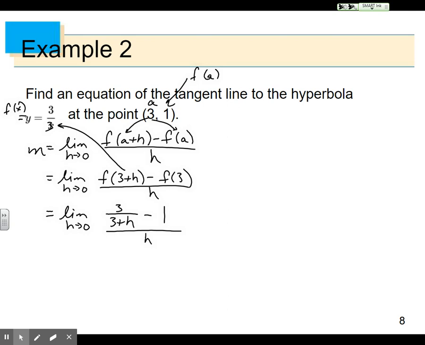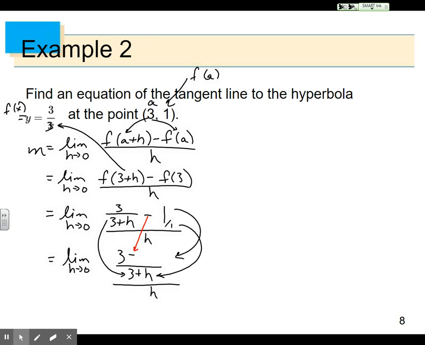A couple different things we could do here. I'm just going to find a common denominator up here on top. So I'm going to put it all over 3 plus h. And I'm still going to have that all over h down here. So here, I didn't change the denominator at all, so my numerator is going to stay the same. Just so you can kind of follow where we're going here, there's the minus sign coming down. And this was 1 over 1. So I multiplied the bottom by 3 plus h. So I need to multiply the top by 3 plus h.